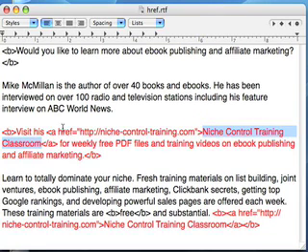I don't like to put things that look like links because they're ugly. I could just put nichecontrolmarketing.com in there. But I have it say, visit his Niche Control Marketing classroom. This is the anchor text. This is what they'll see, but this is where they will go. And if you've got the booklet, hopefully you've downloaded the booklet for this, it's all spelled out there so you can see that.